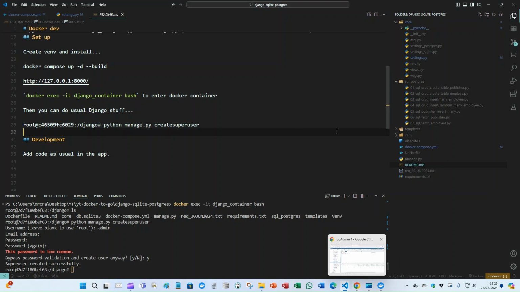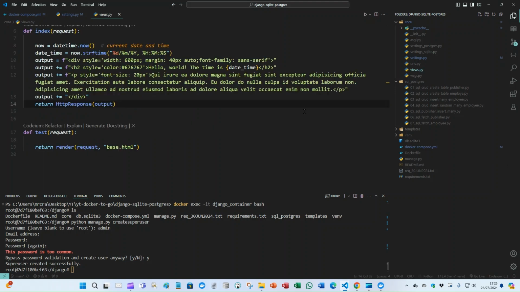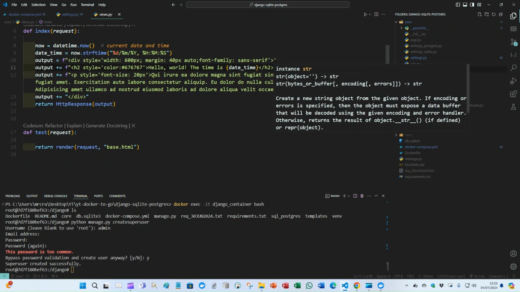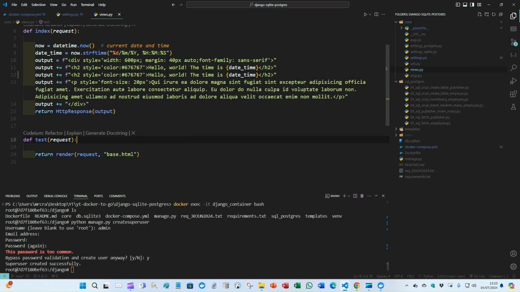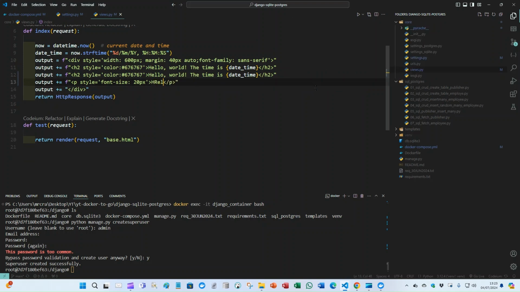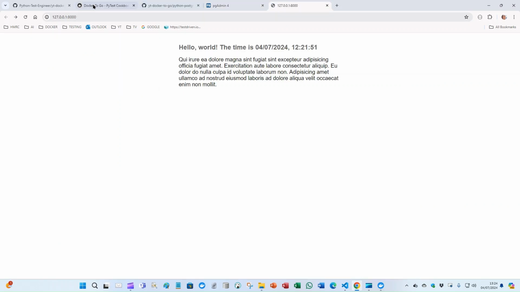And just to show you that it's hot reloading, if we come back to our views.py and let's just put in here output, and at the bottom here let's duplicate this down and say hot reloading or just reloading. B star font size equals 42. So if we come back in here and if we go to our localhost, there we go, reloads included.